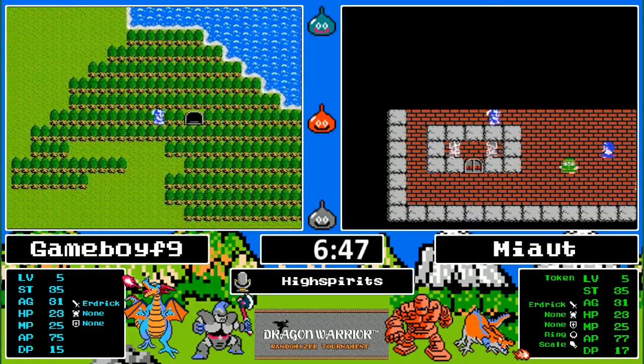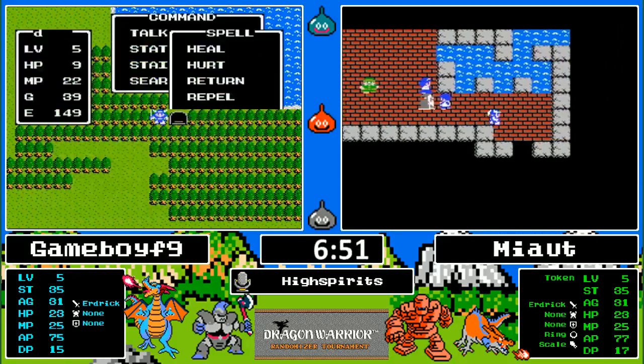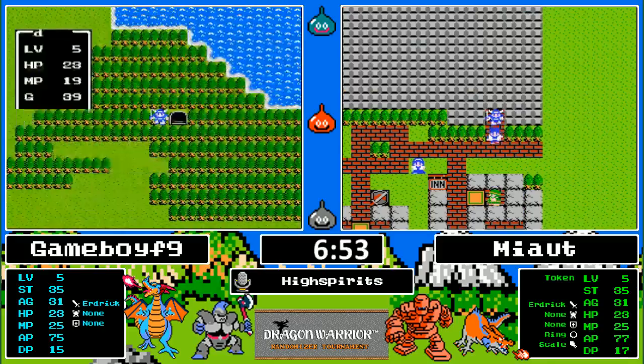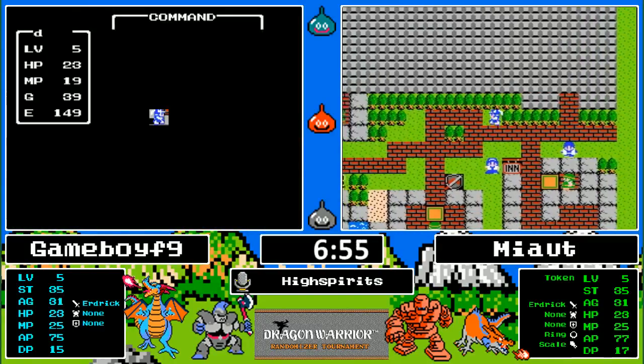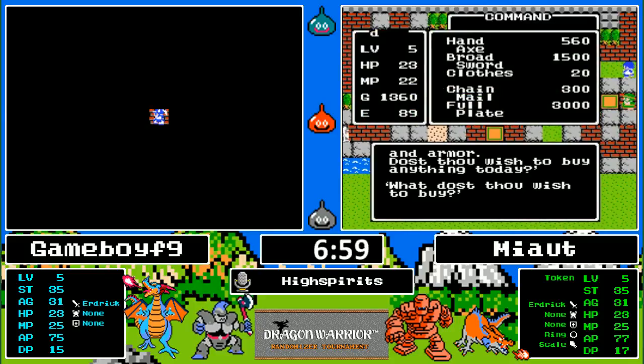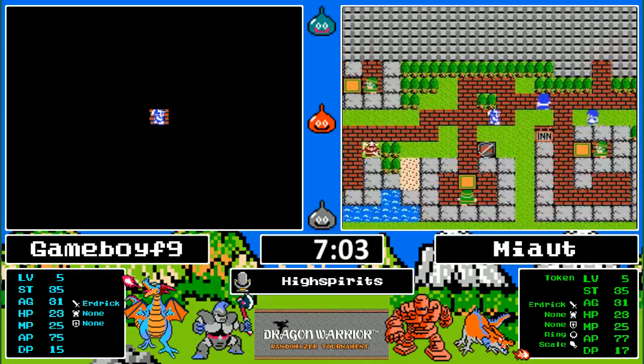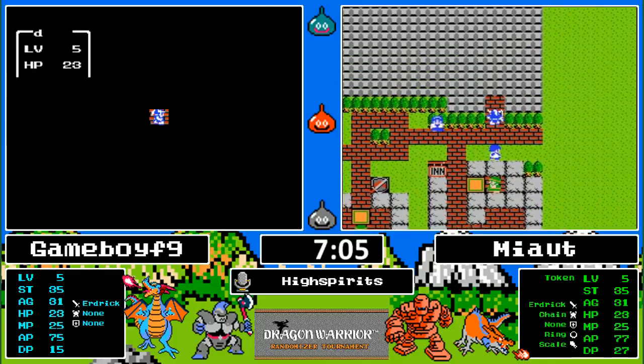So Miaut has Erdrick's token. That's hiding in Garingham. Ooh, but he's not going to go down the stairs. Maybe he's going to go buy something in the shop. And I think that over there will be Mountain Cave for... Chainmail for Miaut.